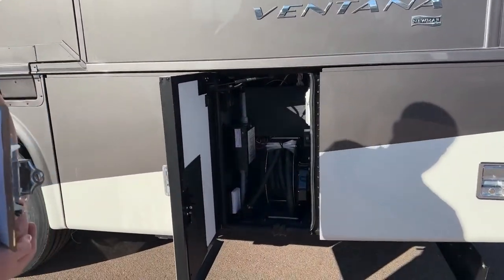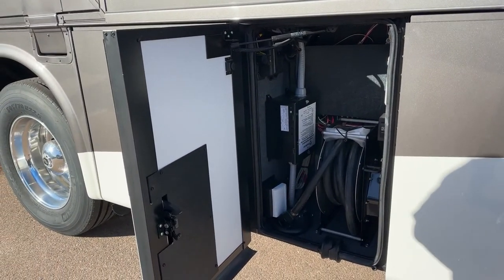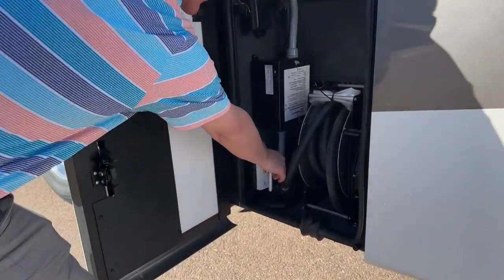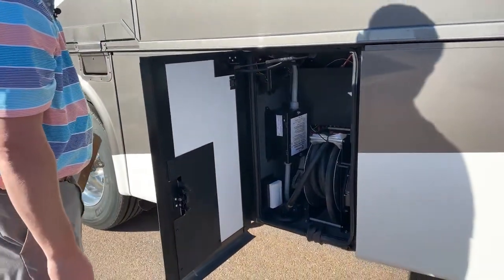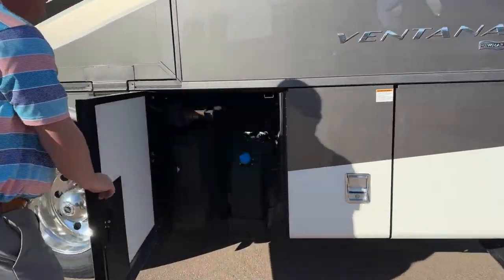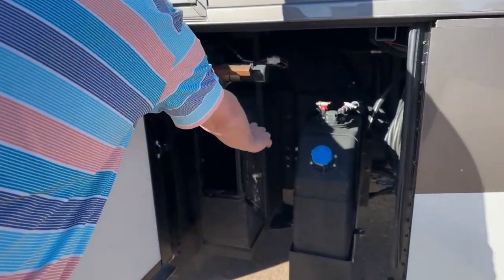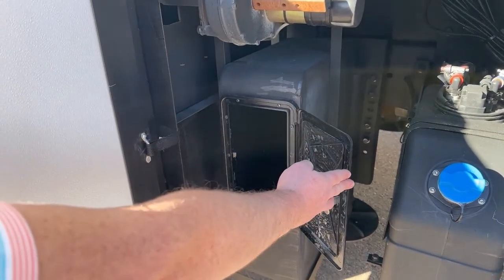In this compartment you've got your power reel. It is actually a power retract, manual pull. You have a cable switch inside here, so if you get to a campground that has free cable, you can plug it in. You also have a 110 outlet up here as well. With your diesel engine, you have a 13-gallon DEF diesel exhaust fluid reservoir. And to keep your sewage hoses out of the other compartments, you actually have a dedicated place to put them right in here.